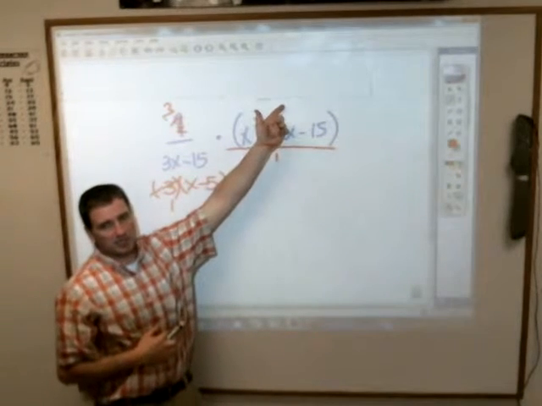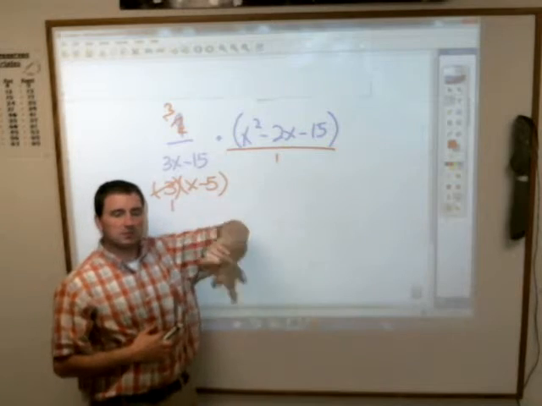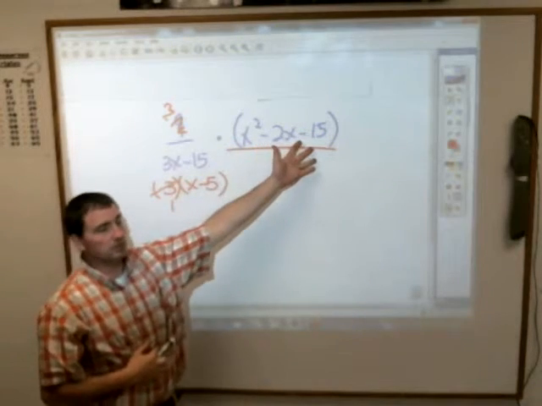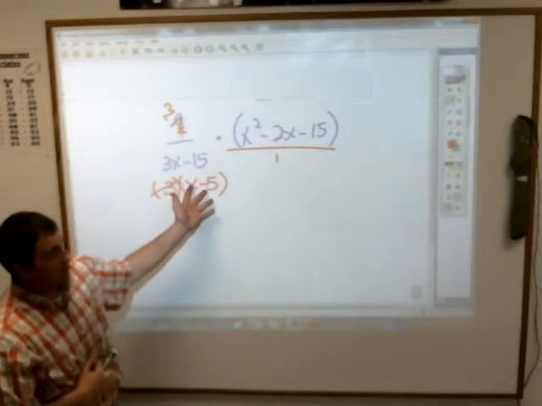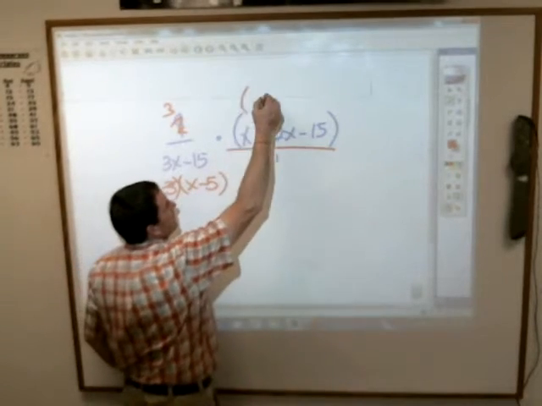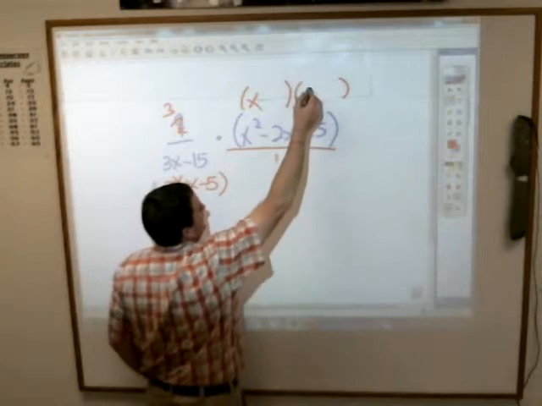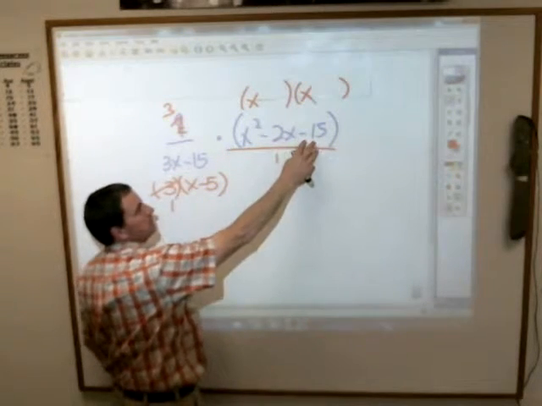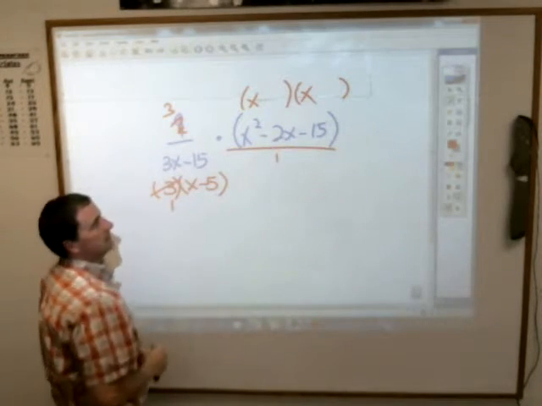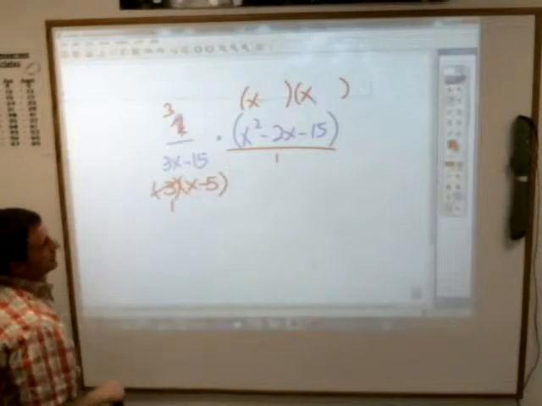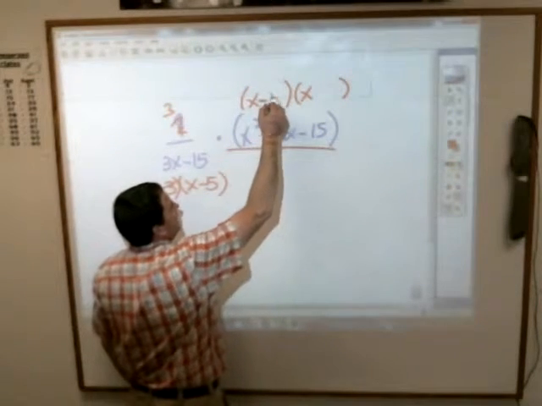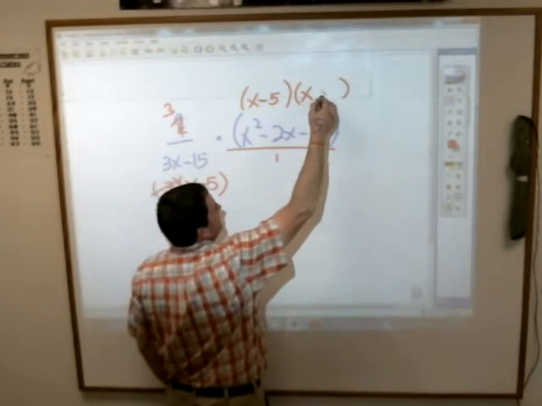Maybe there is going to be one, because I can factor a trinomial. And this is kind of a hint as to what that trinomial might give you. What can I factor x squared minus 2x minus 15 into? Well, what times what gives me negative 15 and added together gives me negative 2? How about a negative 5 times a positive 3?